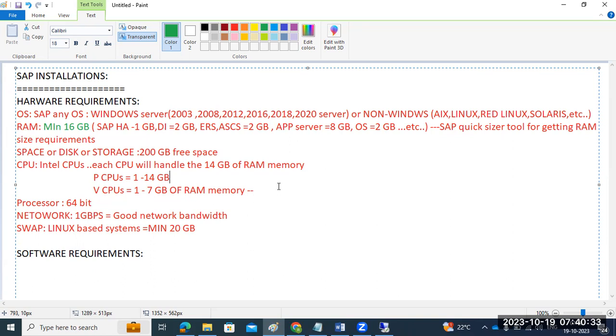Just from our side, if the CPUs are very less, some projects during the initial implementation time allocate fewer CPUs. Then after 2 months, when the project goes live, the CPU utilization is very high and the memory is very slow. At that time, over 1 weekend, they will take the downtime. Again, they will add more CPUs. At the cloud level, it's very simple.